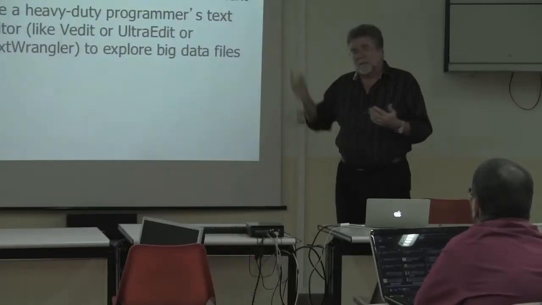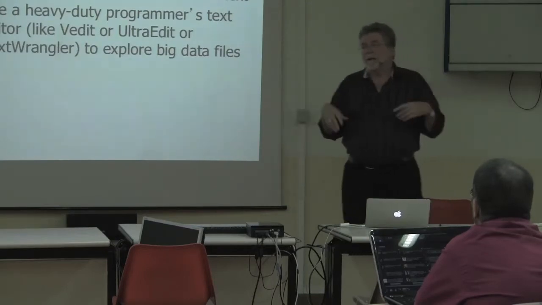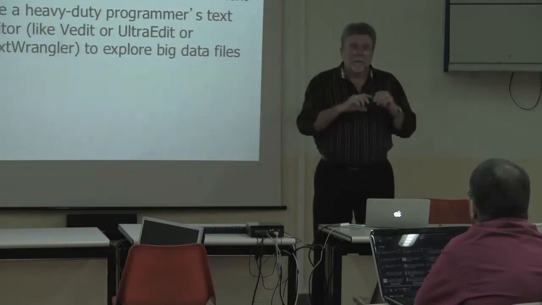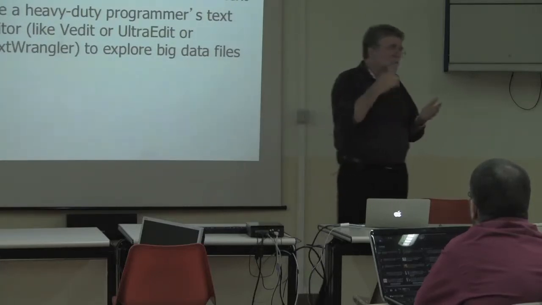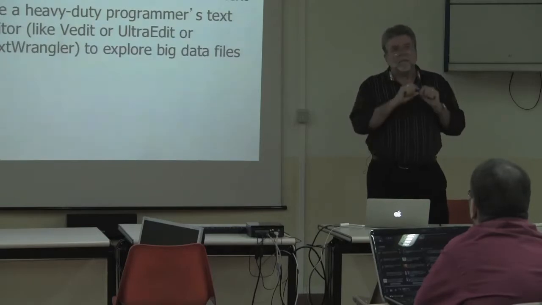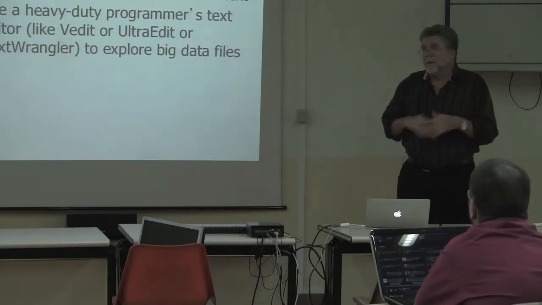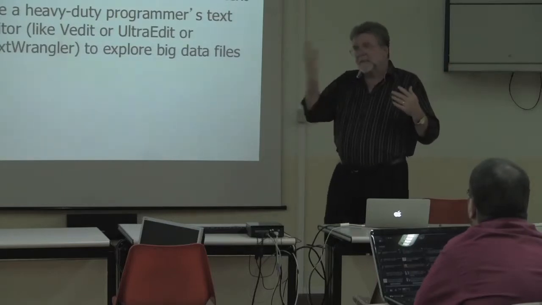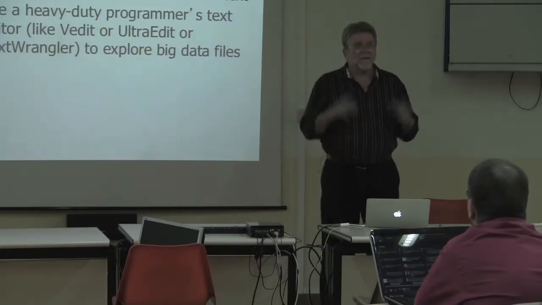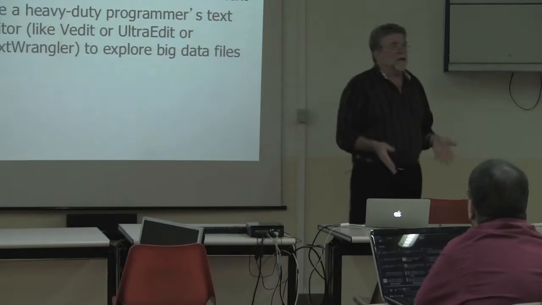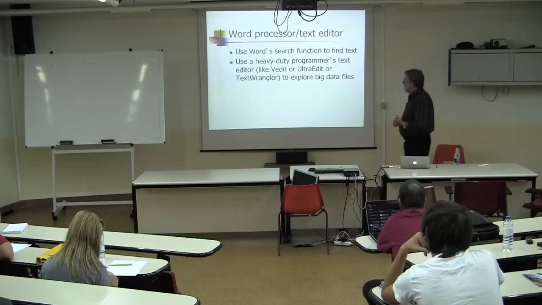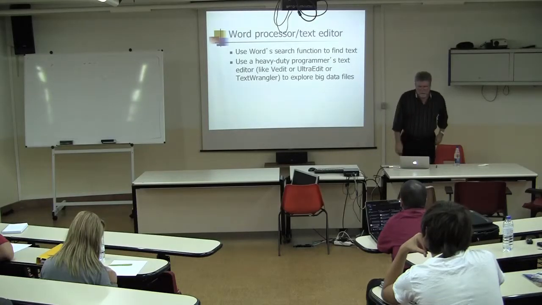So what I do is, let's say I interview somebody who is an expert on snakes, and so I put their information at the bottom of my file. Every time I meet somebody new, I put the information in there: their name, their phone number, email address, when I met them, any other contact information, and then something about them. Snake expert. And then, 5 years later, when I need to once again talk with a snake expert, and I've forgotten this person's name, I can do a search on my word processing file for snake, and right there it is, even though the file by now has hundreds and hundreds of names in it. So in a way, that's a computer-assisted reporting tool. And text editors are good for looking at big data files.